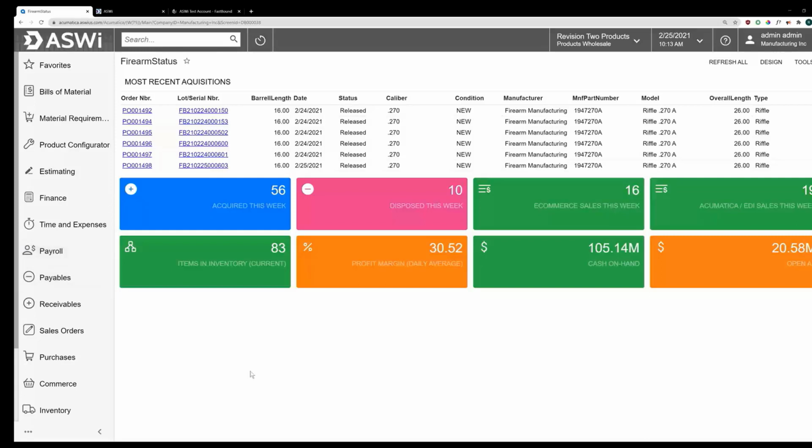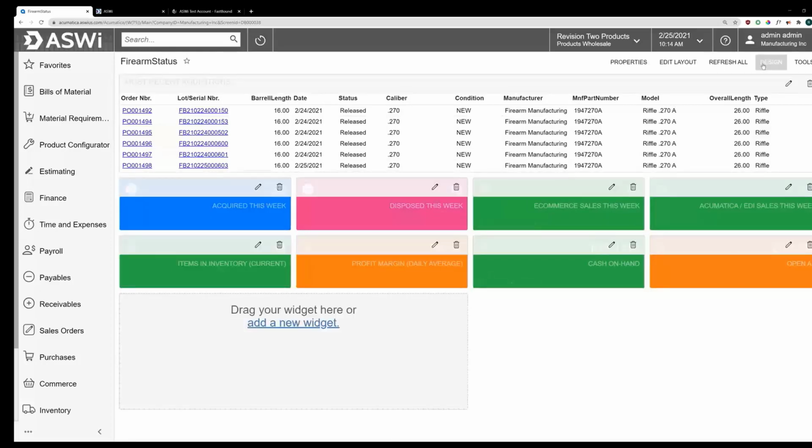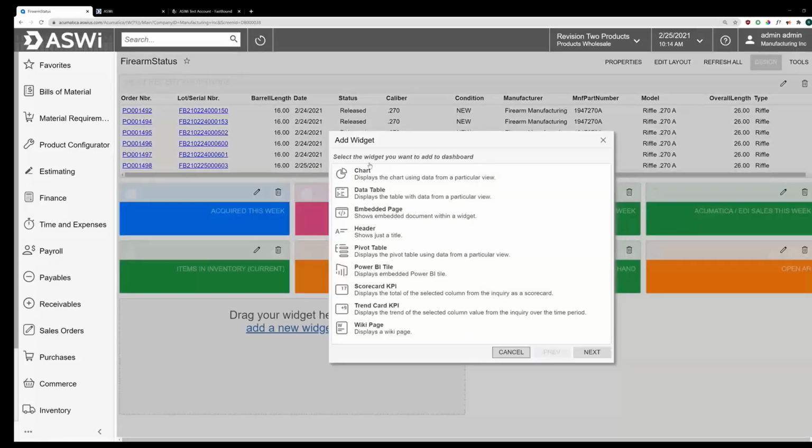In the core center of our screen, we see one of Acumatica's dashboards. And Acumatica's dashboards are great because they run 10 to 15 reports and give you that key piece of information you need for your role. The dashboards are user specific and they can be tailored to you with what we call a low code, no code solution. So if I click on the design button in the upper right-hand corner of my screen, I'm able to add widgets. Those widgets can include things like charts, embedded pages, pivot tables, you name it. The data is tailored to you.